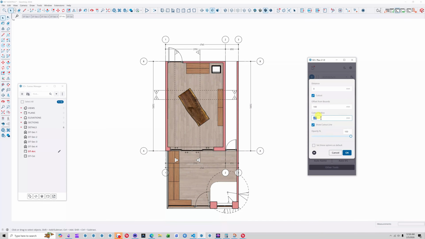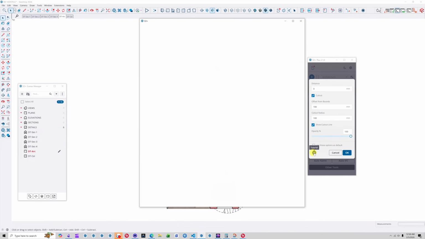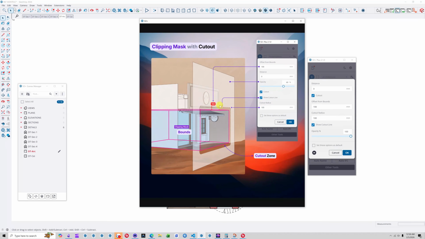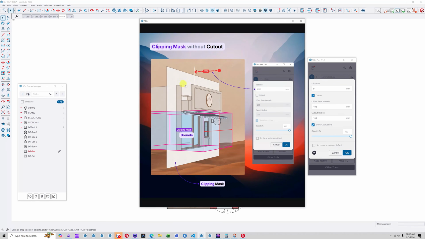If you don't happen to know what this panel means, you can simply click on the guide. Click right here, and it will open the guide for you. There are 3 pages in total, and I will explain. This is a mask that uses a cutout, which basically means it cuts out the area. And this is a mask without a cutout. Here, I am explaining the exact meaning of the parameters. Let's continue to the next page. So this is the main new point in version 2.1.0.